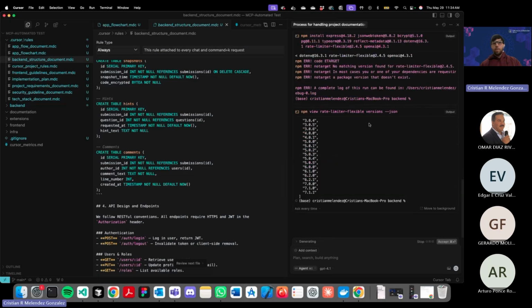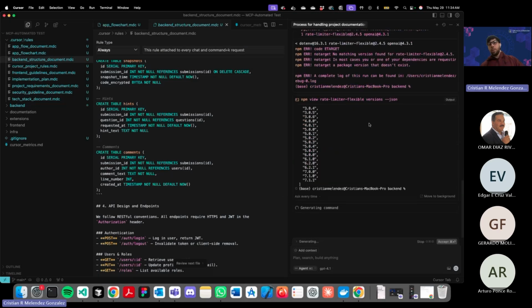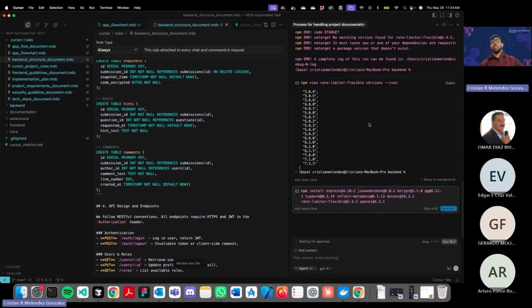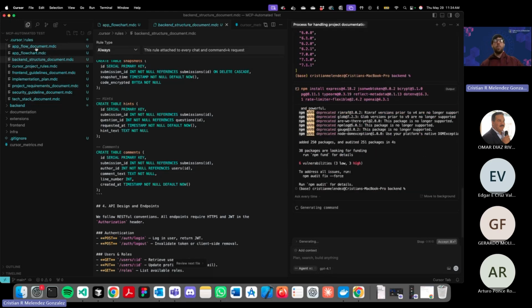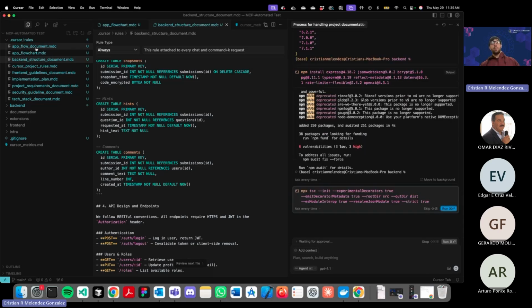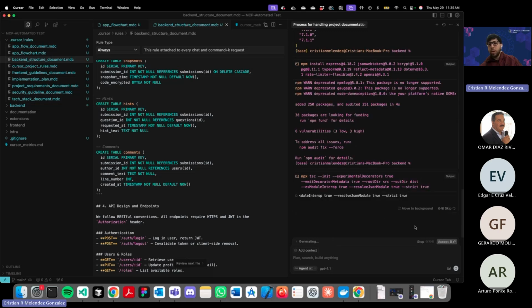Okay, so this is how the pros are doing it right now. I have seen a few people doing something similar to this. In this case, we're just putting the documents in the rules of Cursor. I have seen other developers who create their own MCP server, and in that MCP server they put all these documents as reference, so the AI agent can also have access to those documents through the MCP server.